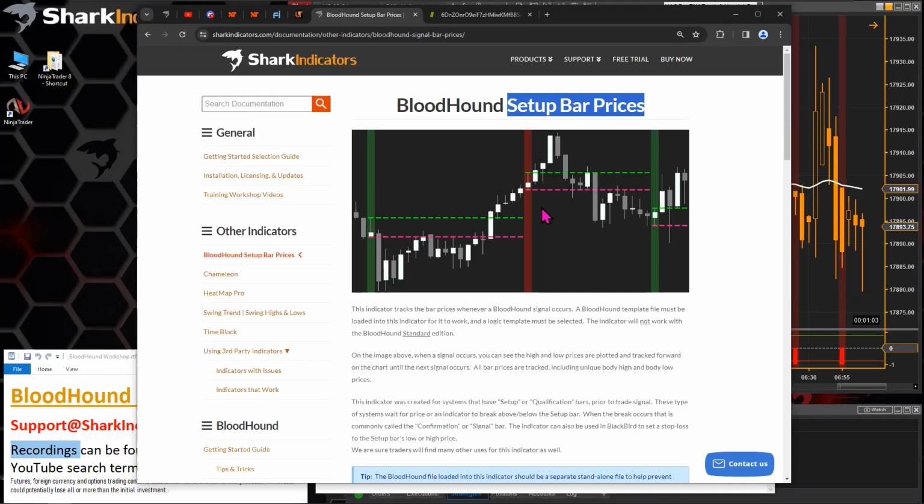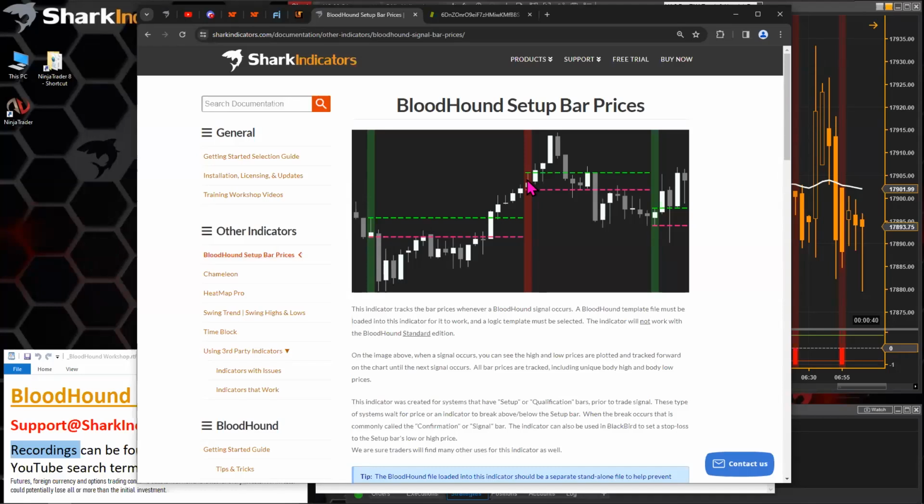It helps you track the bar prices that were generated on a signal bar. As this image illustrates, we have a signal on this bar, and we can see that this indicator is tracking the high price and the low price from that signal bar.